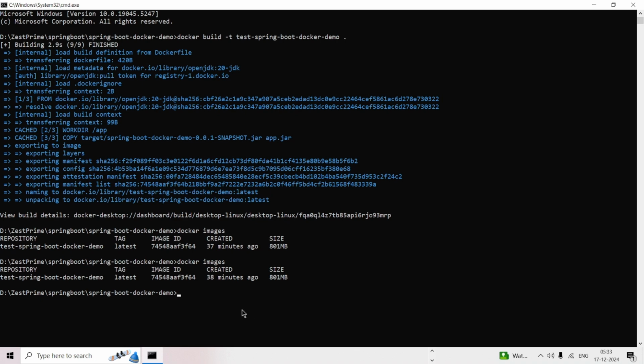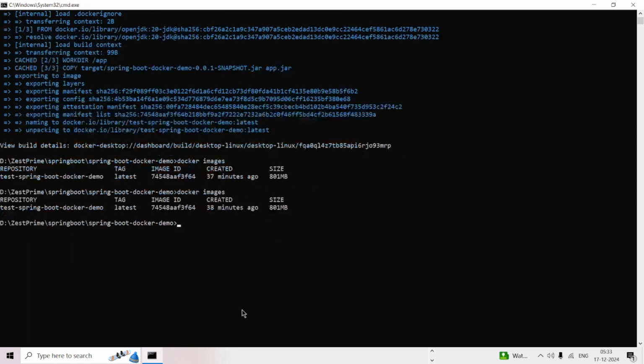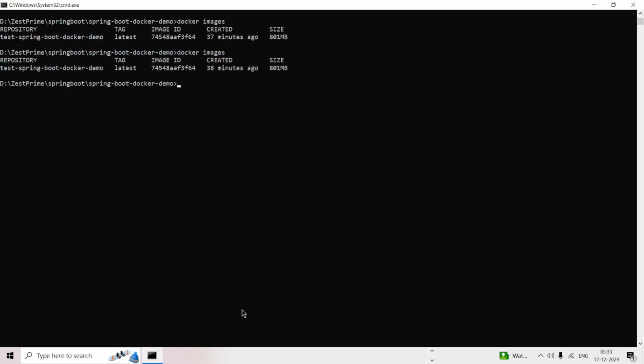Now the second point is, you now have the image. Say for instance you want to push this image into your docker hub, your own docker hub. For that purpose you have to do two things. One is we have to rename this image to a specific name, in the sense username slash followed by your image name, and then you can push it. So the first step is we have to rename, so you have to tag it.